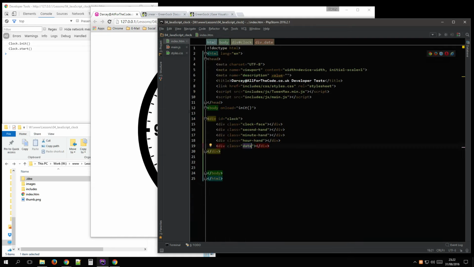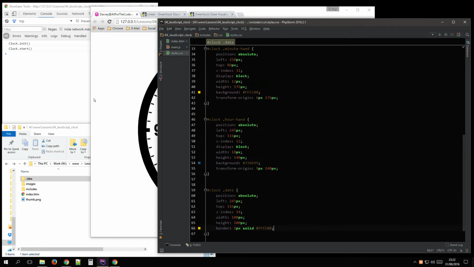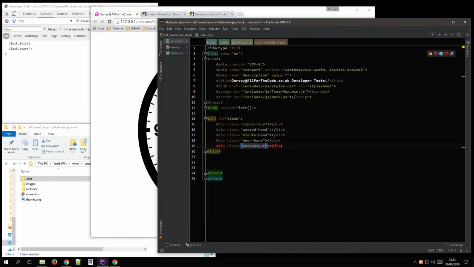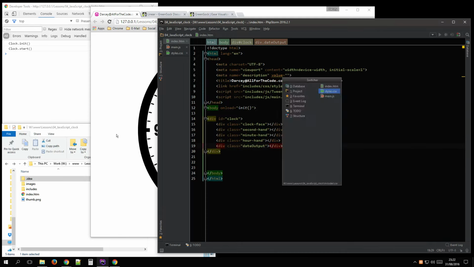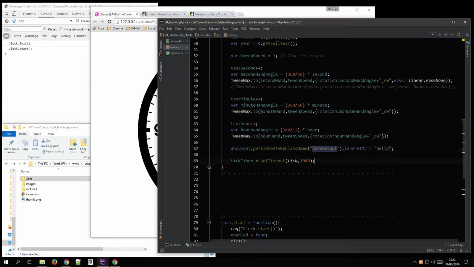Is date a reserved word? No, it's just my JavaScripting.